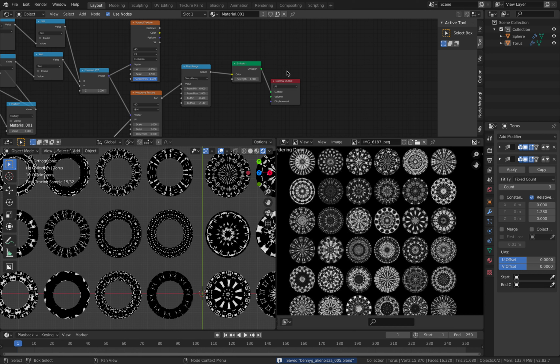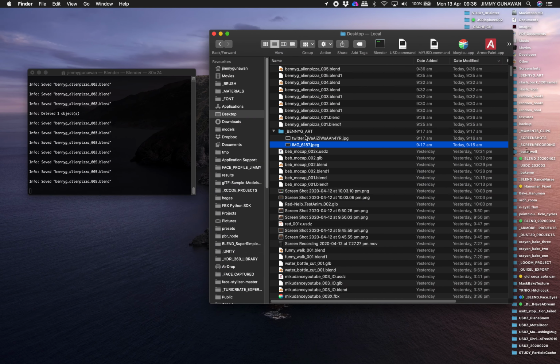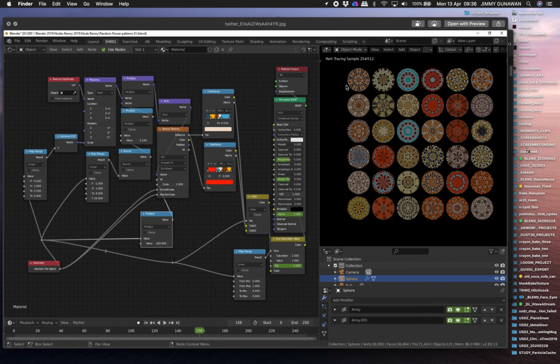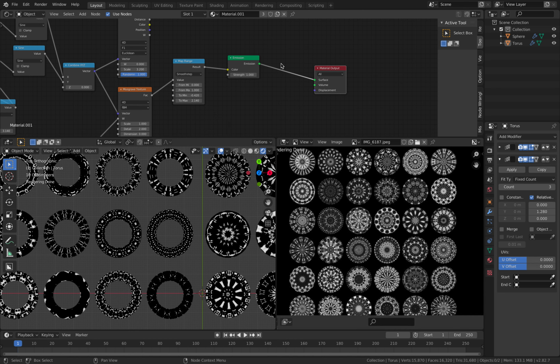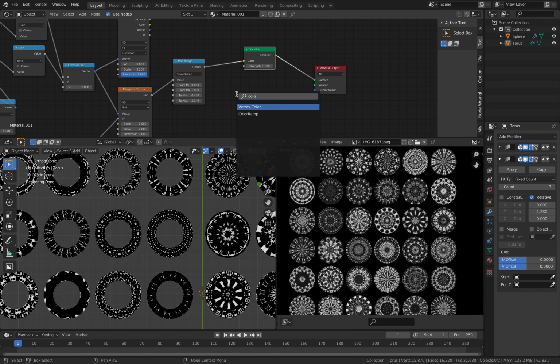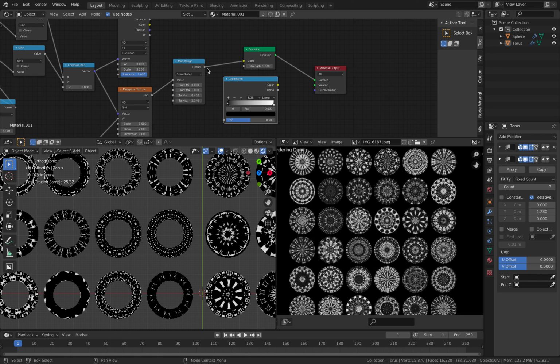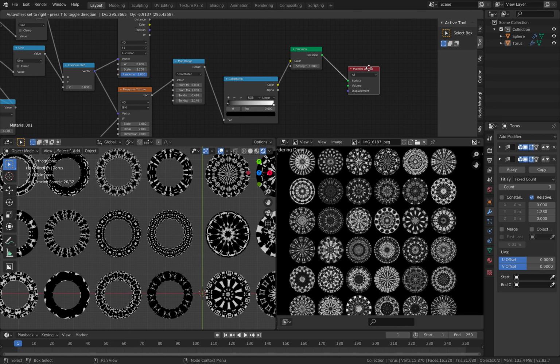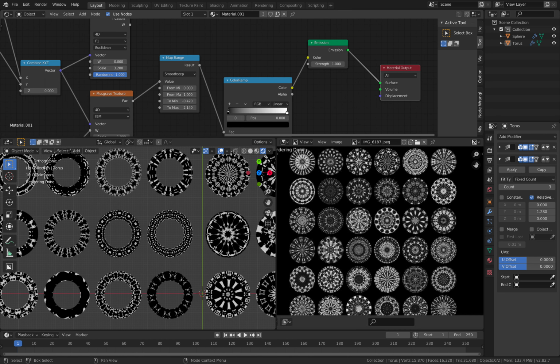If I'm not wrong, what Benny did after this is to use a color ramp. So use the distance, plug it into the color ramp. There's a color, and the color is actually randomized as well. That's very clever. Color ramp. So we have some color. Not yet, because currently it's just black and white.